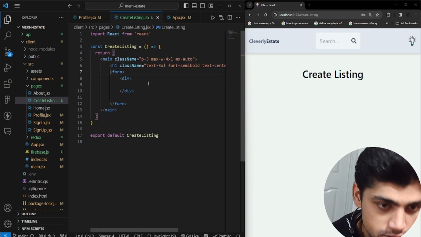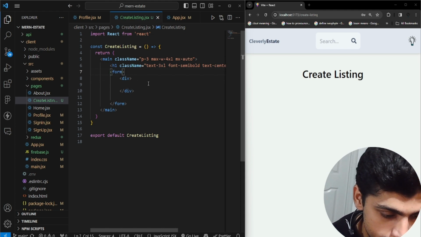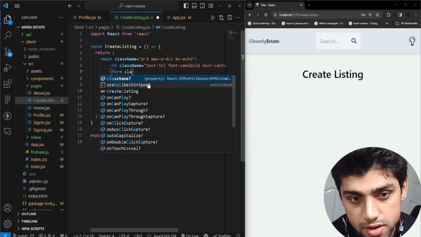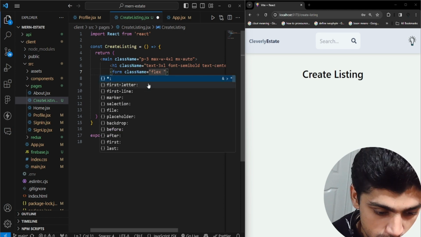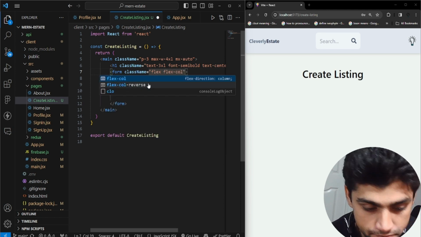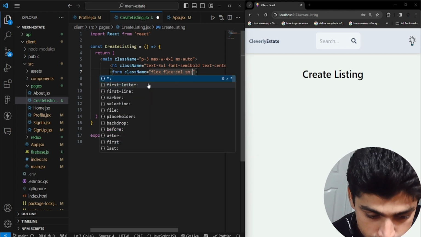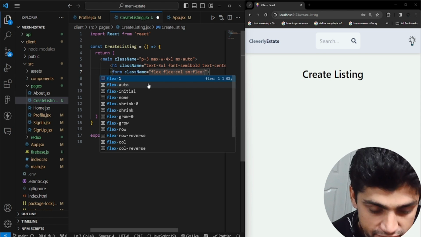Okay, so now we could go, and on the form you have on submit, and we have things that we could do to handle the form. But at the moment, it's just okay if we just have some class names. Suppose like flex column for having them in column, and in small devices and above, you would have the flex row.